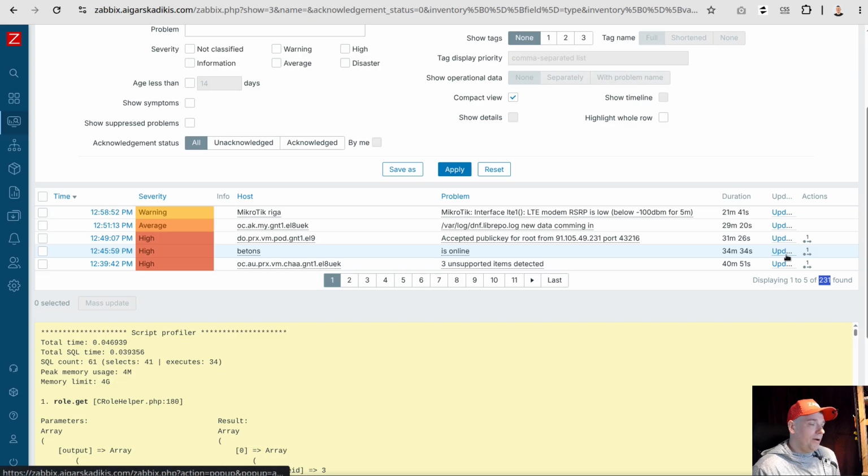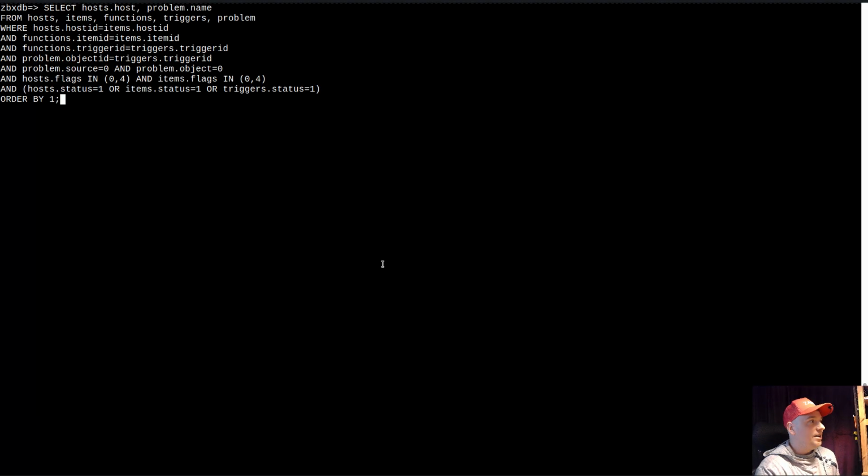Okay, and now I want to highlight this kind of dirt, what happens behind the curtains, and we can do a database query which is asking the problems table, please print records, and here this constraint host status 1 is show only stuff for disabled hosts. This one asks, by the way, there is an OR as well. So either disabled hosts or disabled items or disabled triggers. And the rest is less important in this context.